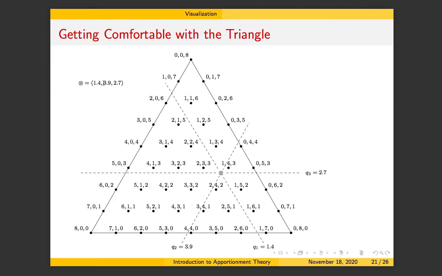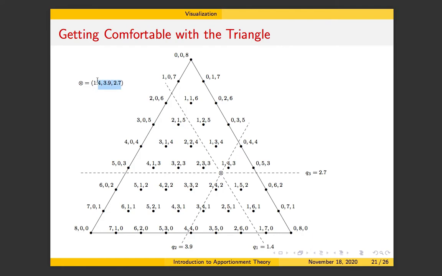And then where does candidate 2 get 3.9? Well, here's where she gets 4, right? 4, 4, 4. So you back off of that a little bit, and you get a line like this. And where do those three lines meet? They meet at this point. So if I give you a point, you can sort of locate it by drawing the three lines. I mean, you only need 2 lines, of course, right? So you could have omitted the Q1 line. You get an intersection of 2 lines. But all 3 lines will sync up at the same spot. So that's how you locate a given point.